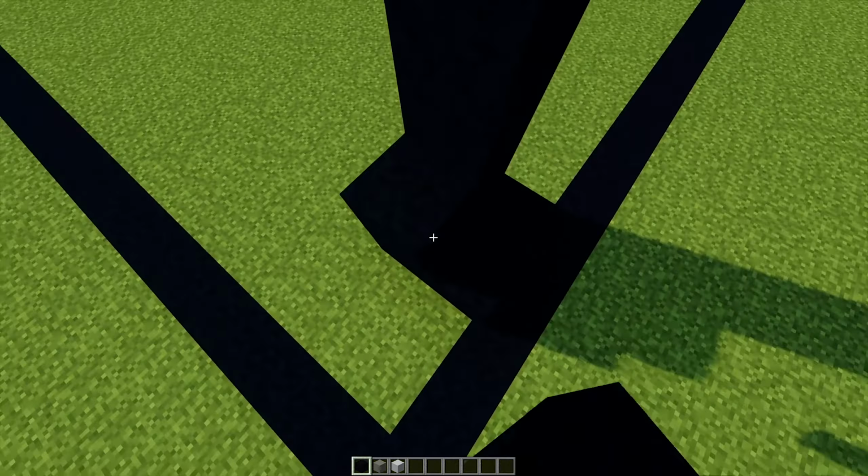And then once that's all done, from this point here, we're going to go across 5 blocks. Just like that. And then I'm just going to build this all the way up. And then I'm going to do the exact same thing on the other side. So I'm going across by 5 and then all the way up.